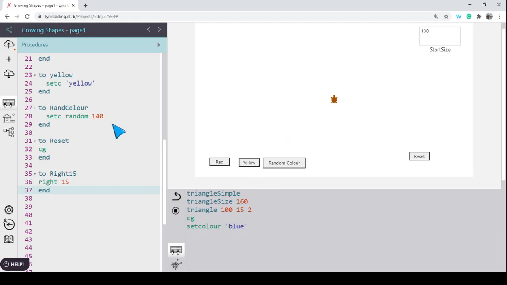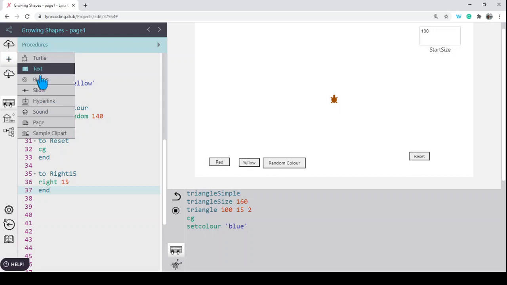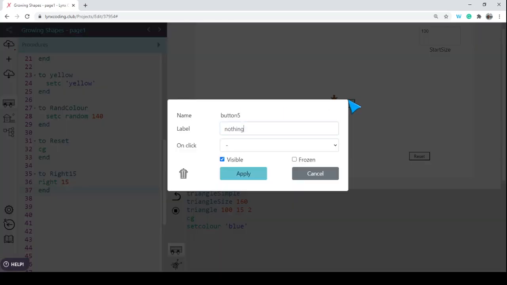It's just nice because 15 and 60 are multiples of each other, and so you'll see what I mean when we start to explore. So we're going to call this one right, if we may name it correctly. If we can type, and again right 15.